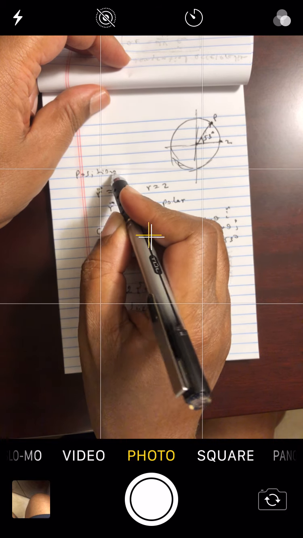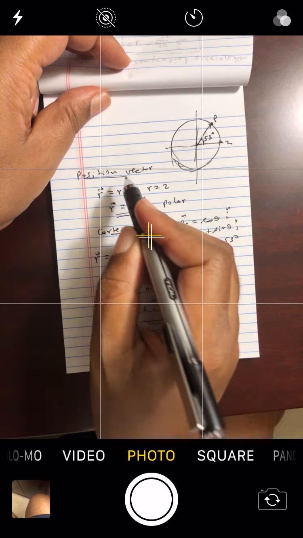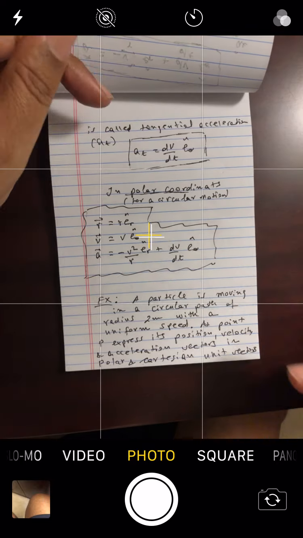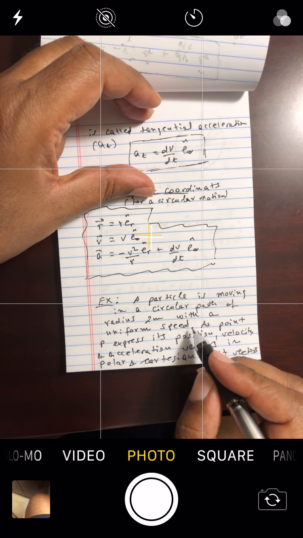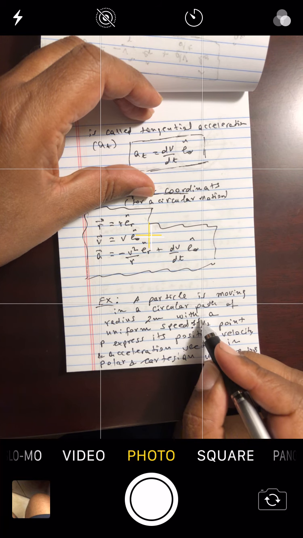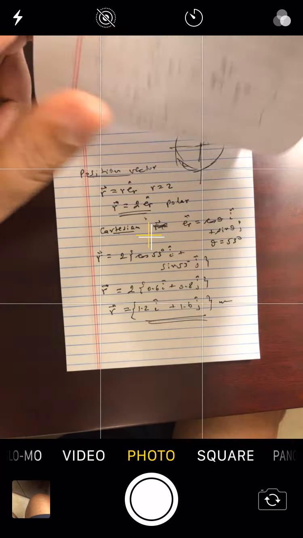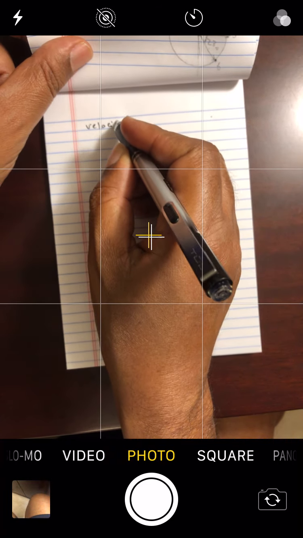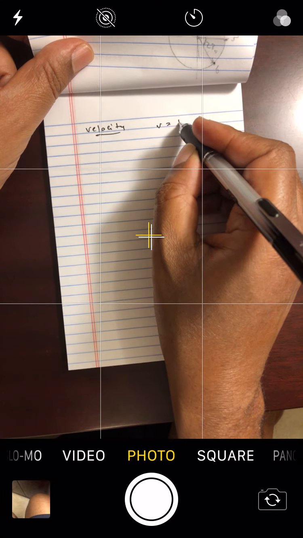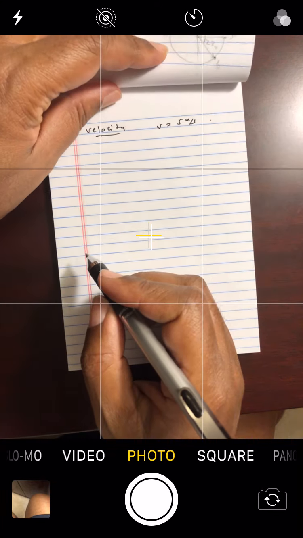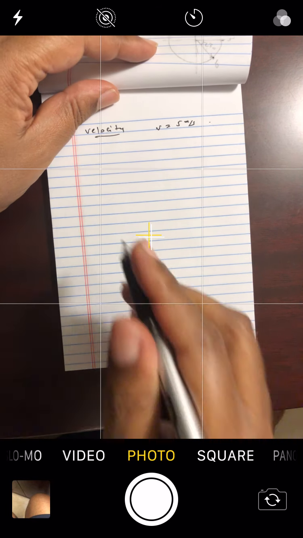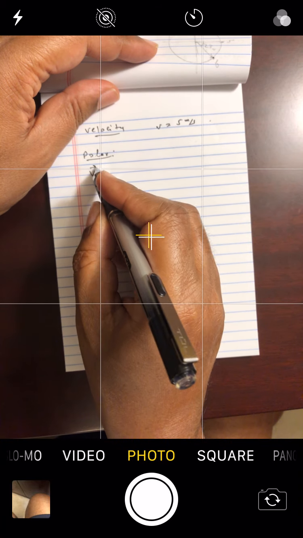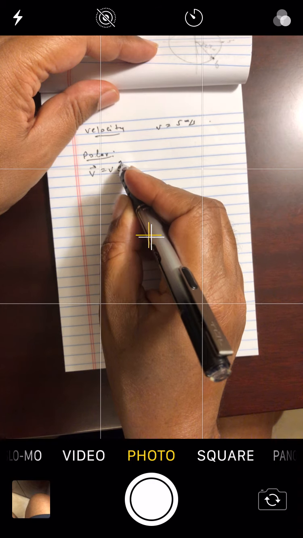Next, let's look at the velocity. Did I specify the speed over here? The uniform speed, let's say, of maybe 5 meters per second. So the speed is 5 meters per second. We're going to look at the velocity now. First polar. The formula for polar is v equals v in the direction of e_theta.